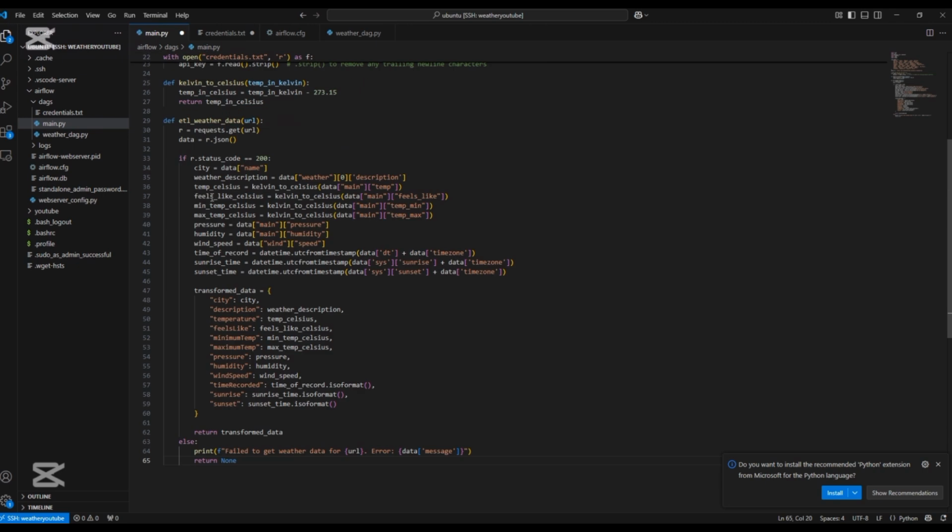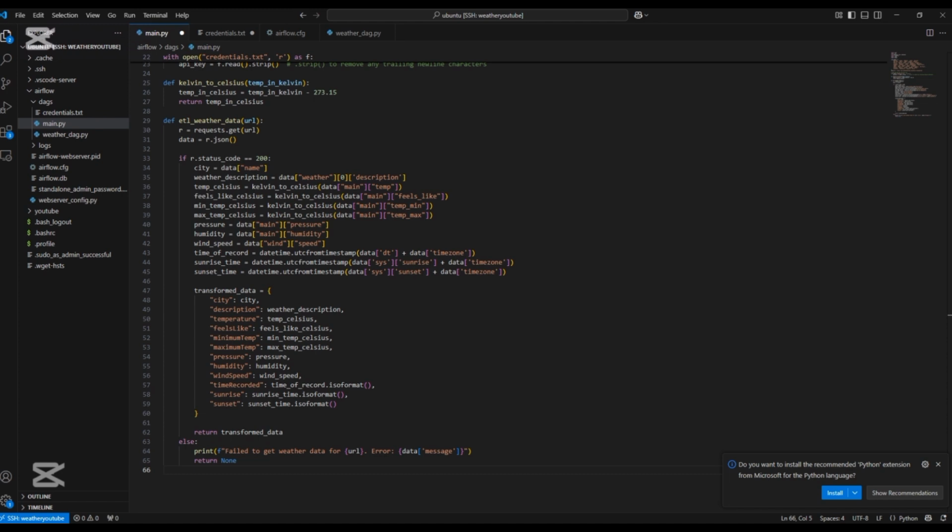So you might want to watch that to understand whatever I'm doing. Basically I'm getting the data as JSON, and I'm getting this in transformation.